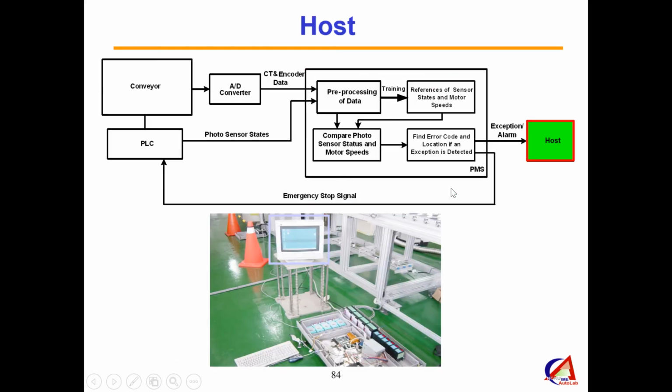So after you have the reference, this reference is what? Is this one here. We need to train it. We need to have a model, put it here. So after we have this model, then after you collect data and in running, this is the running data shown here and compared with the reference. Then we will know what's going on. We will know the system is healthy or not.